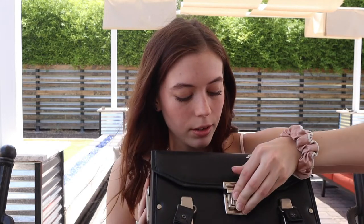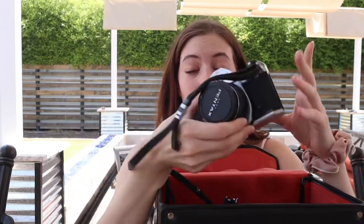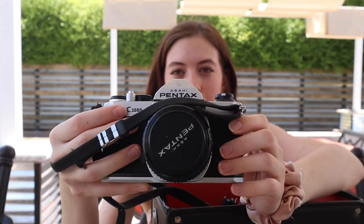She said the camera is from around 1979 when she first got it, and she doesn't know how old the other cameras are. This is the one I'm going to try shooting on first. I want to learn about all of them, but I'd like to be a little proficient in film before I start learning every camera. This is the Pentax K1000.